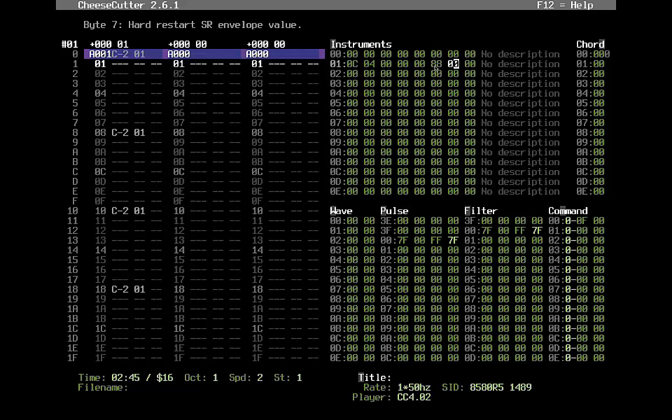And this one you can forget. And the last byte is very important, because this is your pointer to the row in your wavetable. And your wavetable is where you put in the waveforms. So right now I'll press tab and I'll say kick drum. Hopefully it will sound like that.